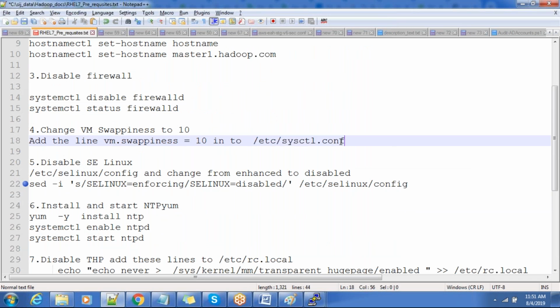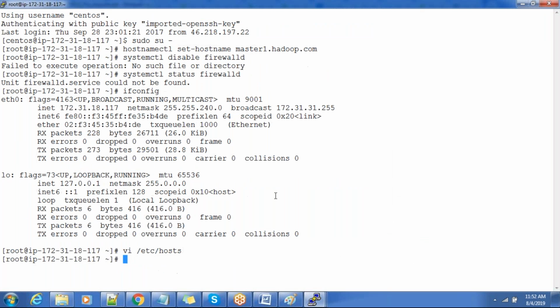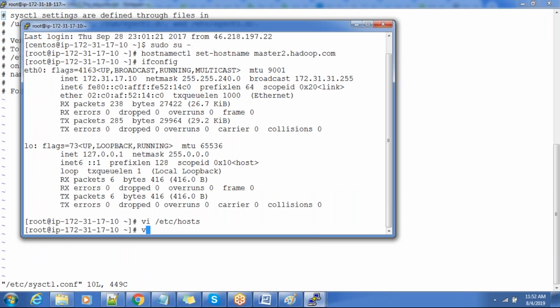Then what we'll do is update sysctl.conf. vi /etc/sysctl.conf. So the same thing here also.